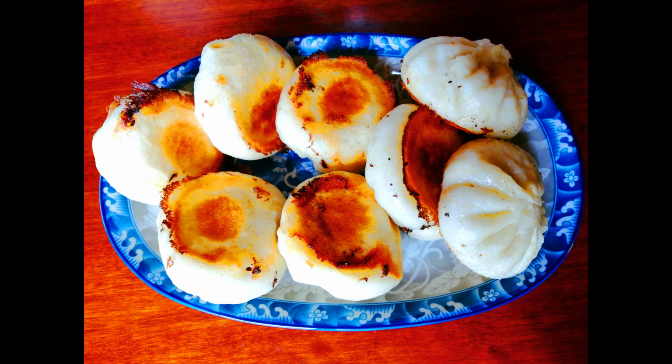Bellabin Chinese Food kitchen. In today's kitchen, I'm going to share with you a very traditional, very classic Chinese plate. That is Pan Fried Buns Stuffed with Beef and Cabbage.